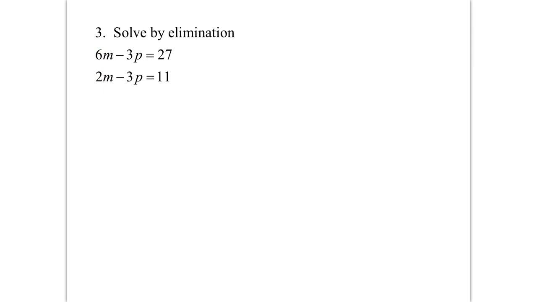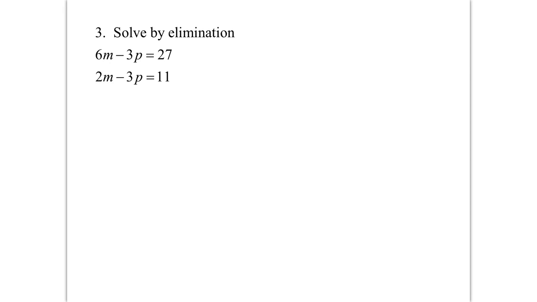The m's do not have the same coefficient, so I'm going to check the p's. The p's have the same coefficient. Okay, but let's go ahead and check the signs. Oh, they don't have different signs. They're both negatives. So even though that happens, guys, I'm going to show you what to do to change the sign in order to have different signs.